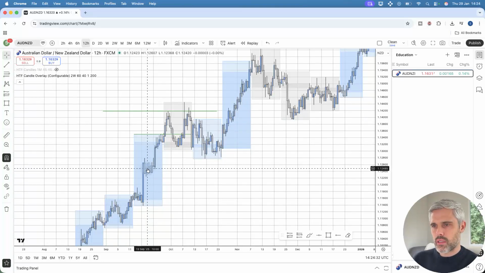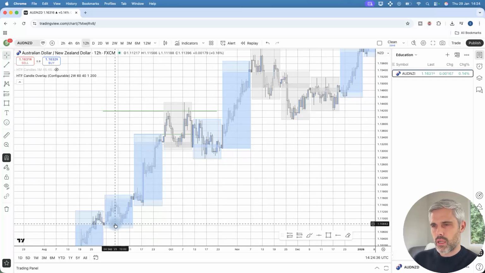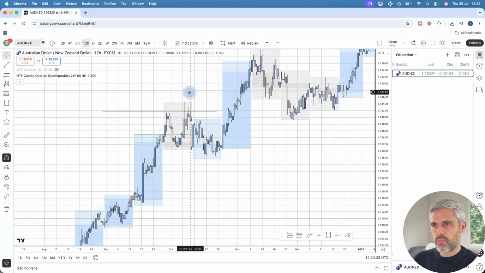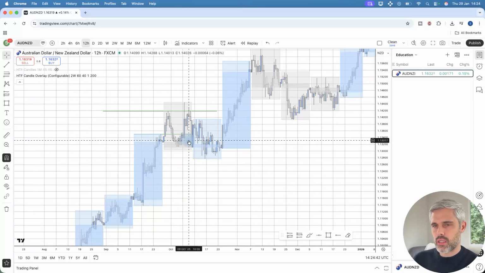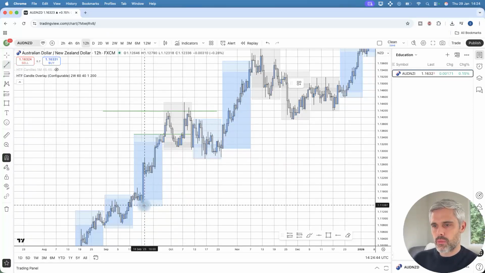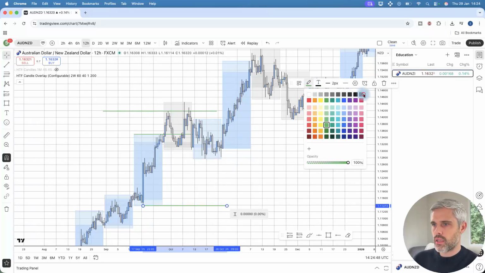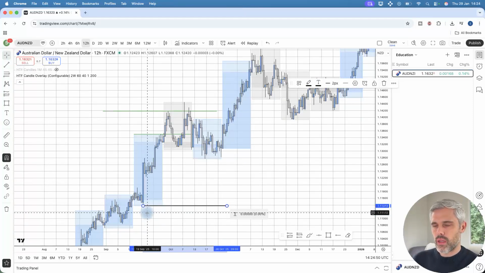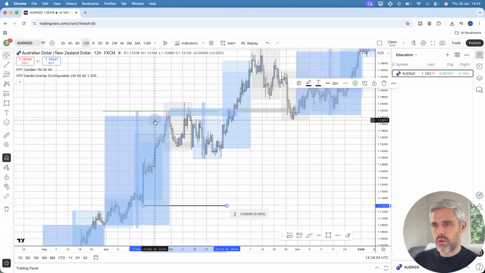In one sense, we might be going higher because our monthly candle printed bullish. But in another sense, we've swept the monthly high. We've also swept a 2-week candle and we've closed inside its range. So there's an argument to say that price may want to target the opposing end of this 2-week candle. But that's not really what the month was telling us. The monthly candle was saying we're bullish. Okay, so we have competing confluence.